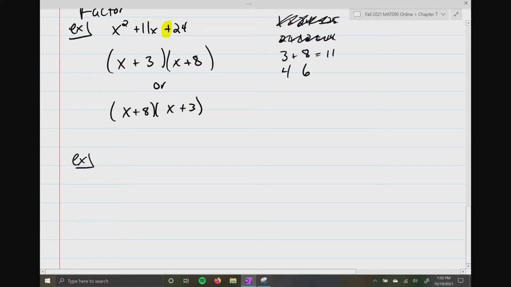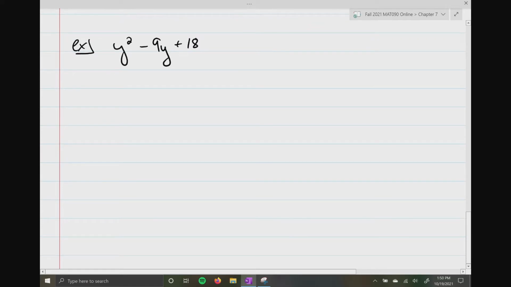So here's an example here. Let's look at y to the second minus 9y minus, or no, we'll make it plus 18. So y to the second minus 9y plus 18. So once again, we're going to follow our steps. First step, we're going to write the multiplication of two binomials, and in this case, we're going to use the letter y. Step 2, I drop down the first sign, and here's what I know. I know this sign that I just copied times something has to equal a positive number. Got to be a positive number.